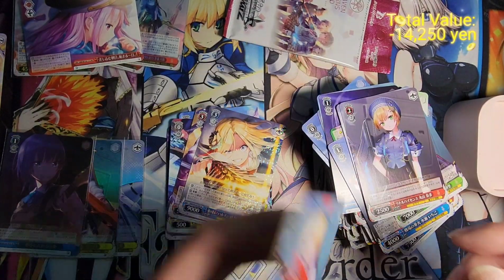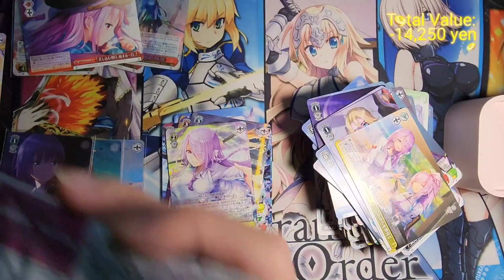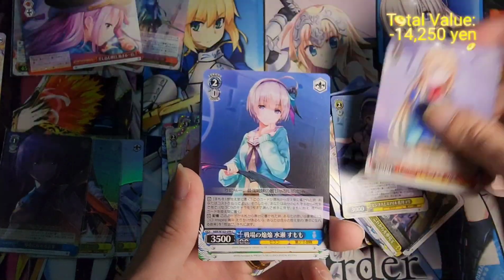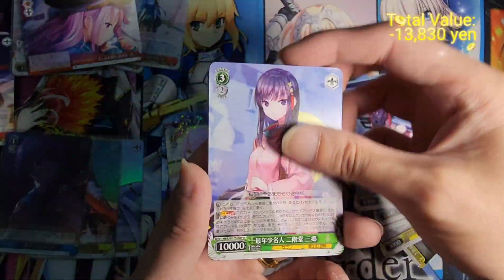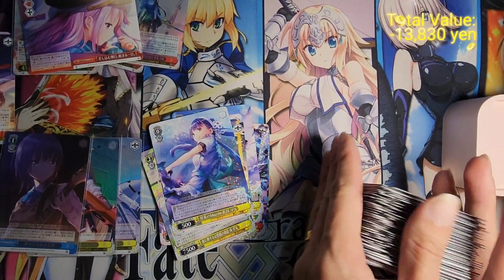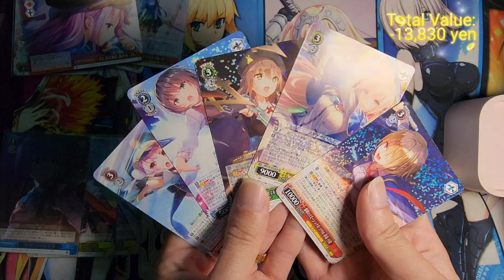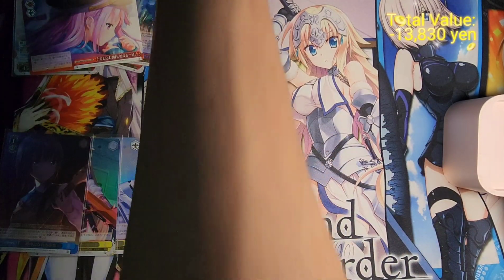Okay, so it seems like it is a 3 high rarity per box kind of situation. So we have 3 SR from our first box. Still have a second box to go through. Let's see what happens. Okay, another double rare. Okay, so let me set this aside, and we do have five double rares. All of them happen to be of different characters, so that's nice. Now moving along to box 2.